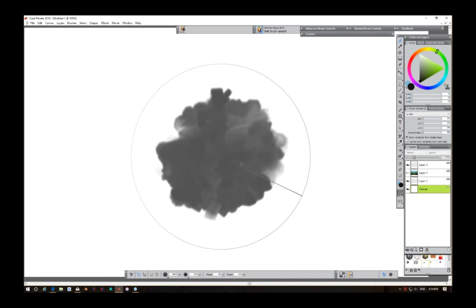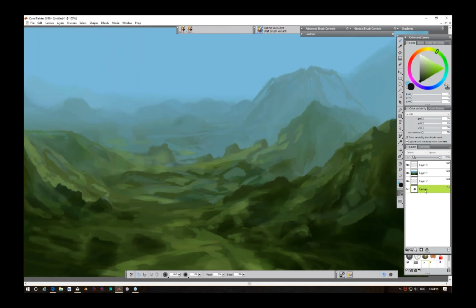So that's the dab pretty much. It's got quite a rough edge. There are light and dark parts to it, which gives it a bit of texture. But generally it's a pretty good brush for blending and getting a bit of texture here and there when you need it.